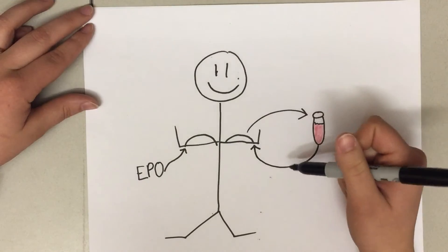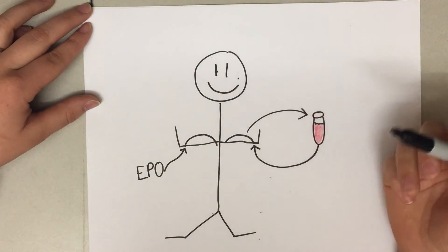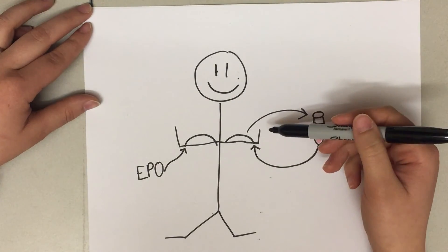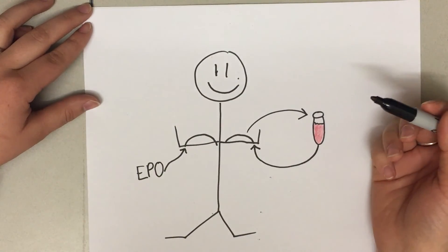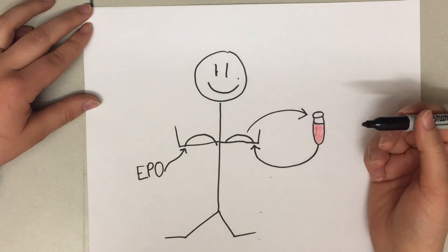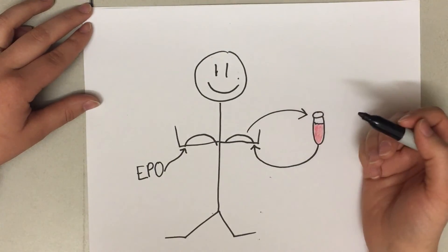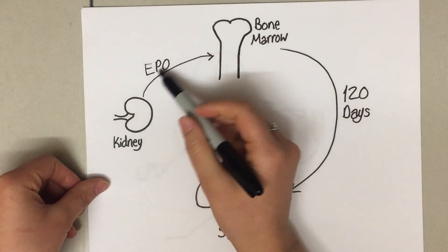This seems like a good idea because now they have more erythrocytes circulating through their body and can carry more oxygen to their muscles. But this is also very dangerous, because it increases the viscosity of the blood. This puts excess strain on the heart and can lead to severe problems and even death — that's why blood doping was eventually banned. Instead, we can be grateful that our kidneys monitor this for us by producing EPO.